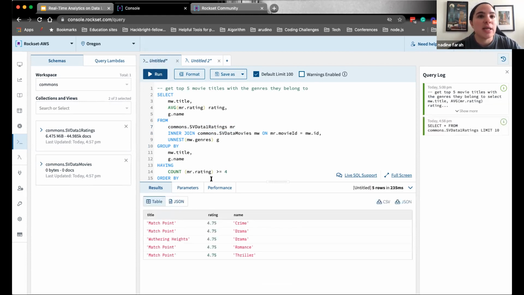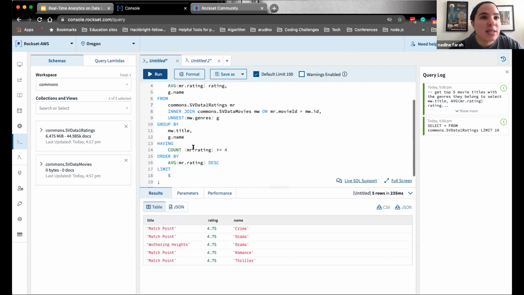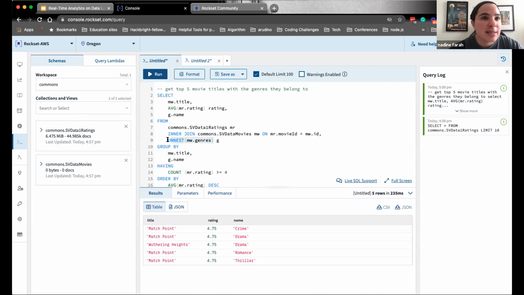And now you see that this is working. But I want you to know that when we did this, we're actually taking a nested object, and you can investigate this later by yourselves. We're taking a nested object, genres, and we're unnesting it. So typically, if you use other sources, you might have to do data denormalization and things like this. With Rockset, you don't need to do that.